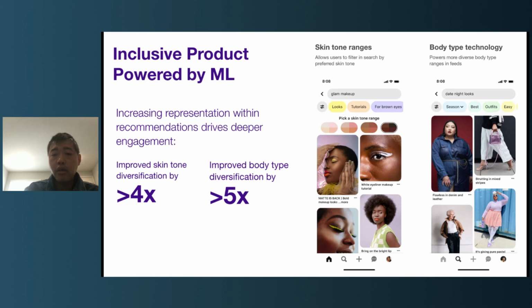And just recently, we announced our new body type technology. This is an industry-first, patent-pending technology that uses shape, size, and form to identify various body types in images across Pinterest. With this signal, we have improved body type diversification by more than 5 times. Our users love these features. They tell us this is a core reason they choose our platform over our peers. They like feeling seen, and that is driving increases in sessions, saves, and impressions.